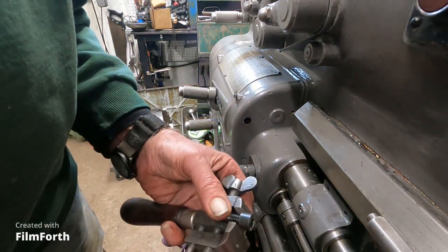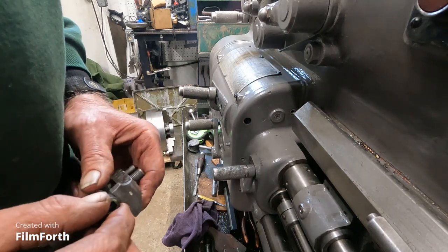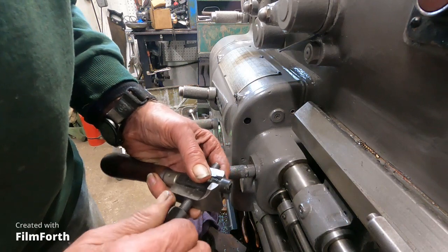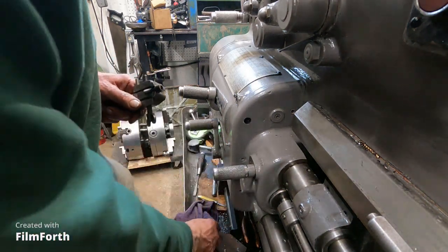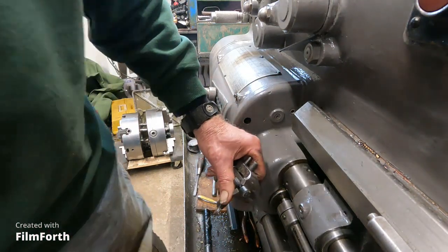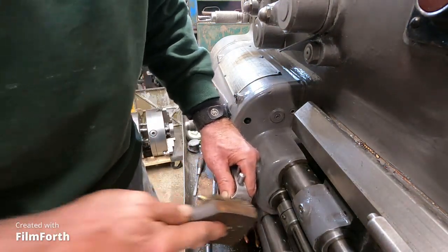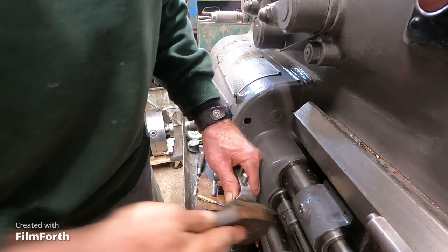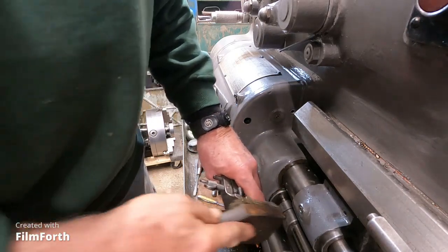Okay, so I put the fasteners in a little hand vise here. There we go. Then take the brass or bronze brush and brush it from a couple of different directions here.